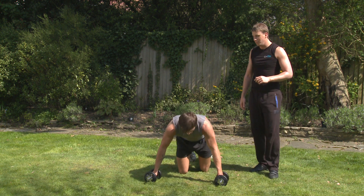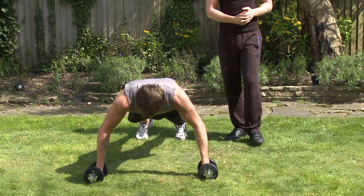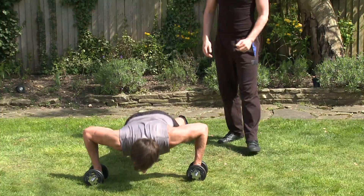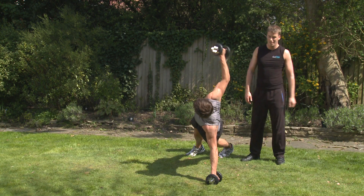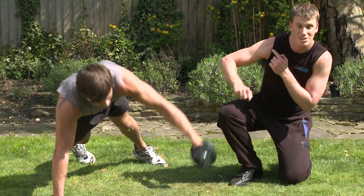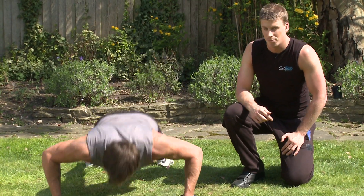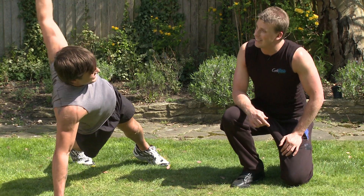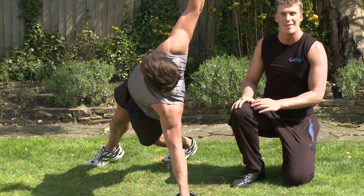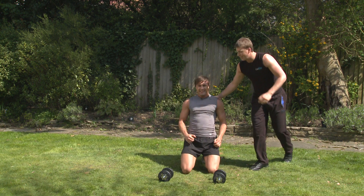Okay buddy, so down into position. All right. Onto your toes. And let's go. Working hard, Jay. Last time through, my man. Let's get you going. Dropping down, elbows in line with the shoulder, guys. Nice full range. Squeezing away. You've got five more seconds left, buddy. Keep going at home. Keep going. Working away. Working hard. Squeeze these reps out. And relax. Excellent. Well done, Jay. Great work, everyone. Take a nice minute breather, guys, and I'll see you back shortly.